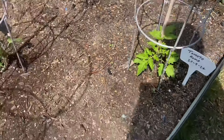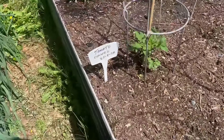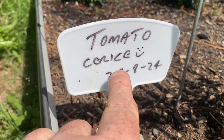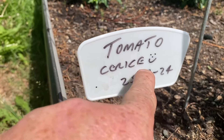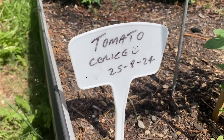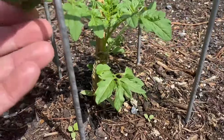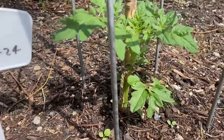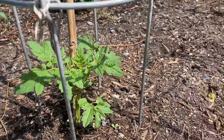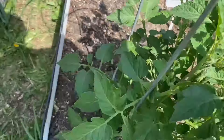And we'll take a walk this way. I need to change the spelling of that — that's supposed to be an S. I have a feeling it was written on the packet like this and I wasn't thinking. It could be a different way it's spelled, but it's supposed to be an S — a cerise, cerise tomato, looking quite happy as well. So those are the four that I've grown from seed and then this original one.